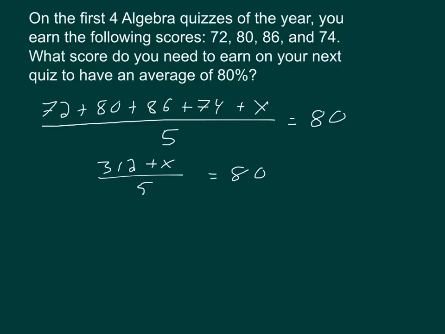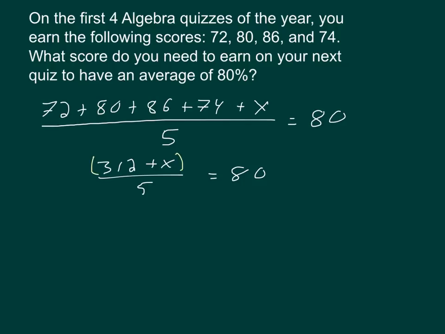Now, normally, we would think about trying to go through the reverse order of operations, so we would think subtract the 312, then multiply by 5. But if we do that, 80 minus 312 is going to be a negative number, and then multiplying that by 5 will keep it negative. I'm not going to get a negative score on my test or my quiz and then end up with an average of 80%. That's impossible. So what I have to remember is that when I have a fraction, in a sense, everything in the numerator is in parentheses. Same thing with everything in the denominator if things are being added or subtracted. So parentheses would actually be the last thing I'd touch in the reverse order of operations.